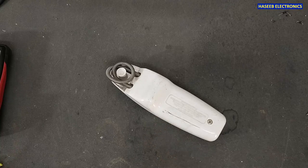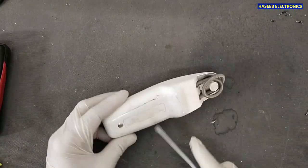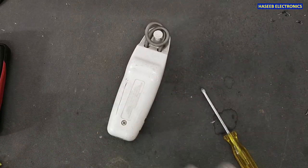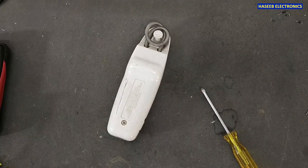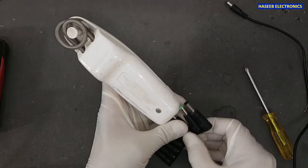Today I have this hair remover machine and it is not working. How we can test it, how we can repair it, let's start. It is my first experience that I am repairing this type of machine. First I will apply power. I will use this converter connector.